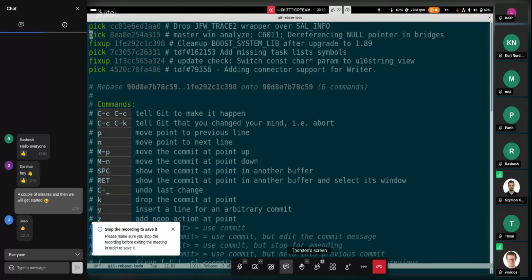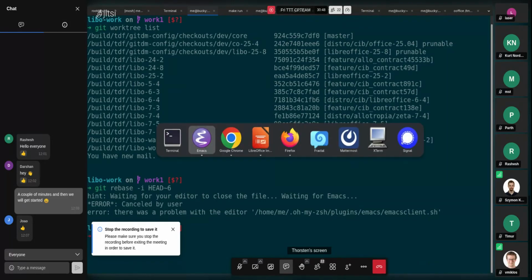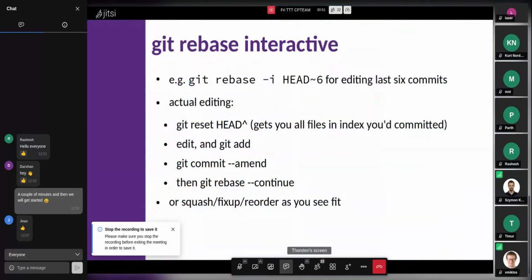I can have more embarrassing cases, or there's some compiler breakage, for example, and I didn't notice because I didn't build the unit test. And later I realized, so I fixed that up and I merged that into one commit. Right. In this case, I'm not going to do anything here, but that's the ultimate way that allows you the fullest flexibility to make sure that your history is clean. So it's essentially a git commit amend, but run in a very flexible way.